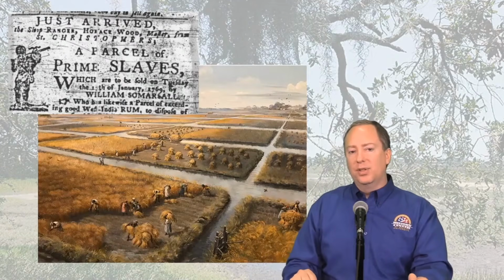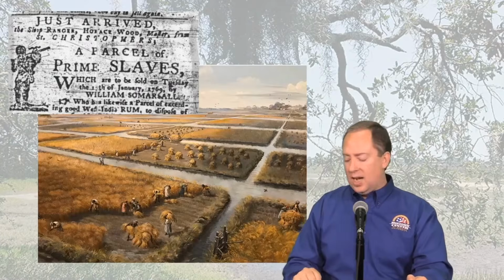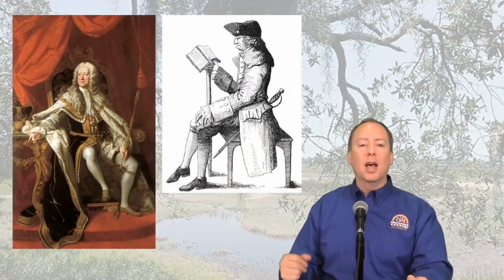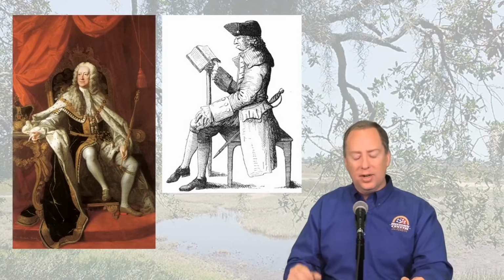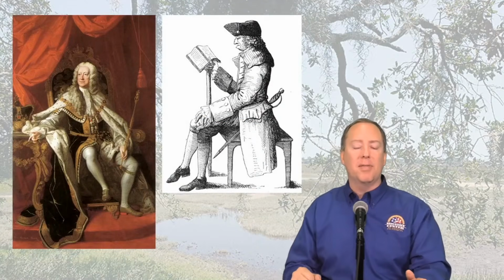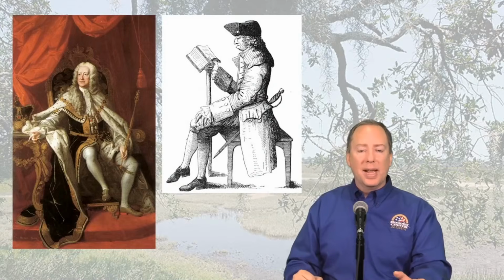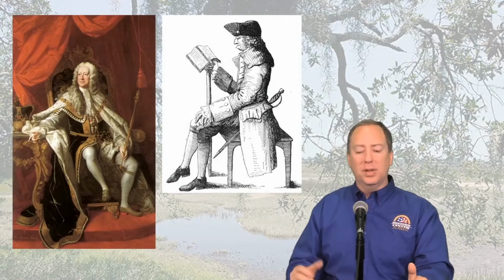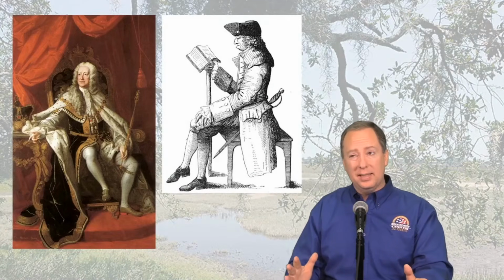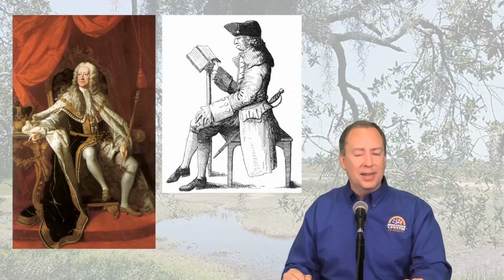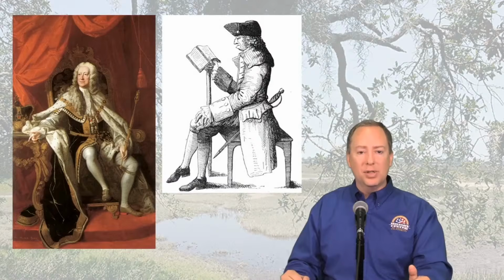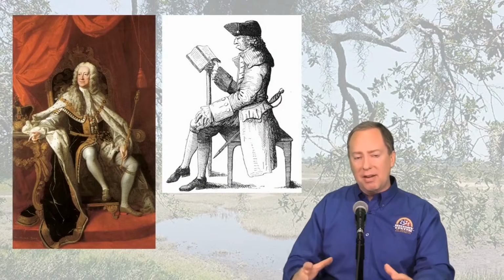Fortunately, King George II decides that he would love to have this colony. He appoints one governor who doesn't do very well, but then he brings in another fellow named James Wright, who is the governor of the colony of Georgia from very early on, I think 1755, until Georgia gains its independence in the American Revolution. So James Wright is a very central figure in that.